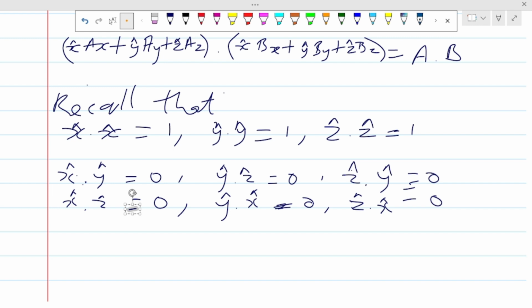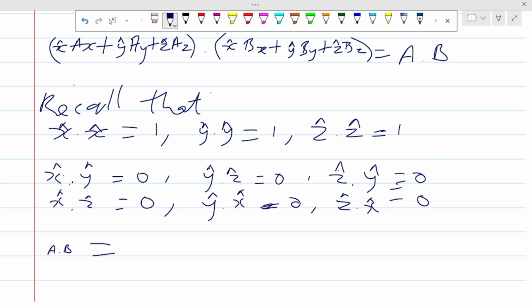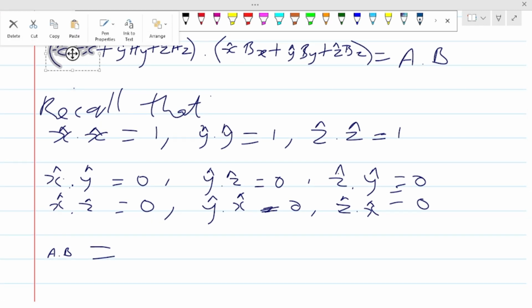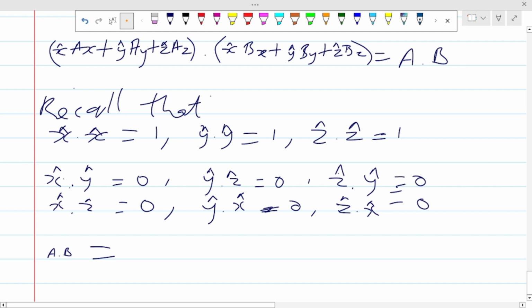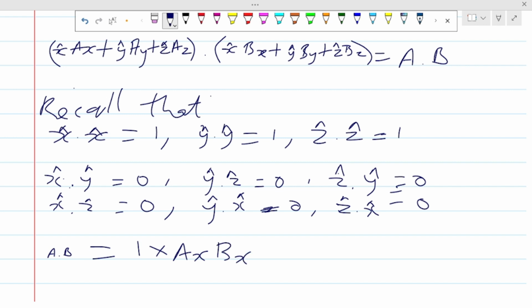So that means our results here, A dot B, look at this. So look up here. Now this first term, what do we have here? This is x and this is x. Okay, so they are in the same direction. So when they dot each other, this will give us 1, just like what we stated here, multiplied by ax bx. But of course, 1 multiplied by anything is that same thing, so we can just cancel out that 1, and we just have ax bx. Similarly, let me bring this back a bit.